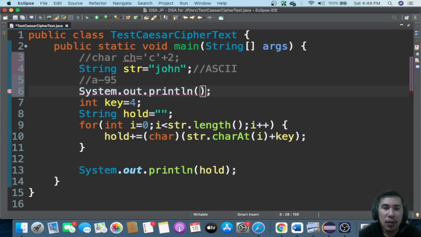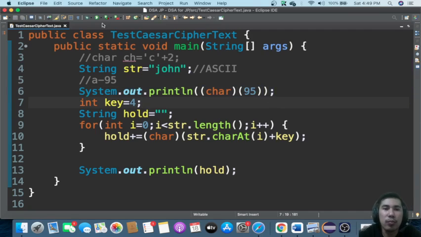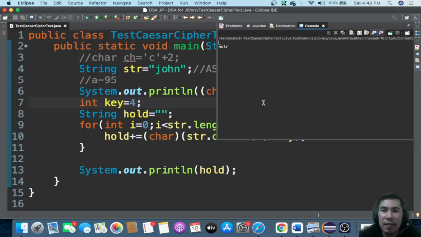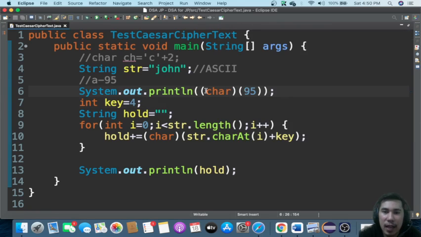Let's try. So we have here character. Let's prove it. Character 95 is actually a delete symbol, so let's try 97.